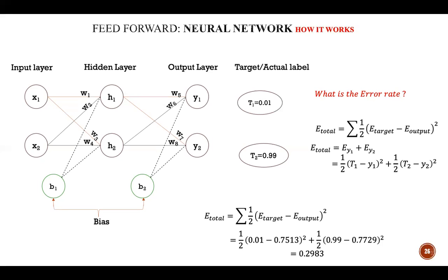Now I want to reduce this error. How do I do that? Now you know the amount of error that you have in your system. You want to backpropagate this error through the layers, through the weights that you have, and fine tune it in such a way that you reduce this error as much as possible, because that is the aim.